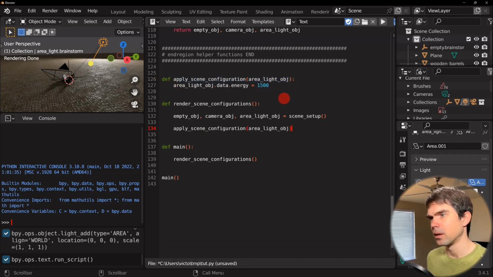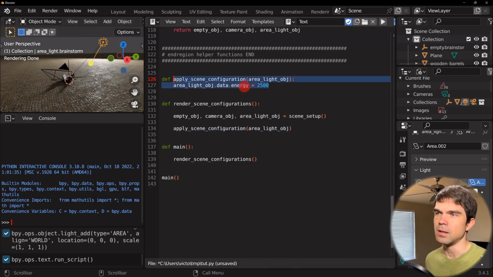Again, I'm gonna paste that in. Let's change this to 2500, and let's rerun the script. And notice as I rerun the script, it's gonna get a bit brighter. And you can see it's now a bit brighter. This is still working. All right, we're going to be organizing all the scene configuration setup right here, so we can later on save this out.